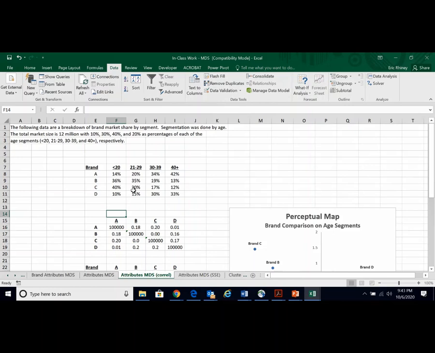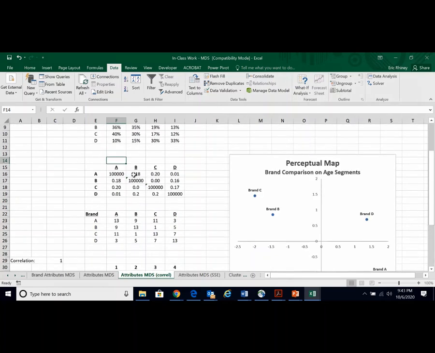So check that off. Now, if this were something else, you could actually go over 100% depending on what it is. You can't in this one because these are specific categories of segments, and it only goes up to 100%. You can't have more than 100%. So we don't have to worry about standardizing this in any kind of way.